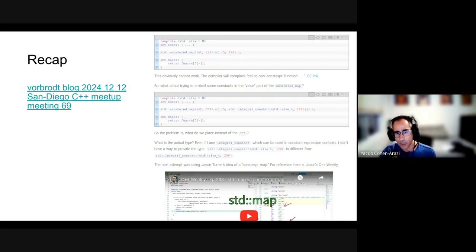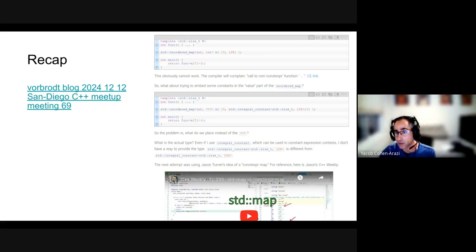I have a write up, but just to recap, if you think about just an unordered map, this would not work because I cannot just pass m of 5 to the template function. There is a link in the blog post. I need a compile time constant.